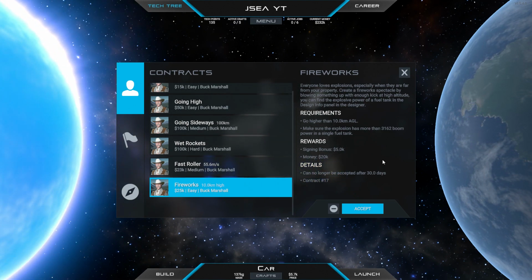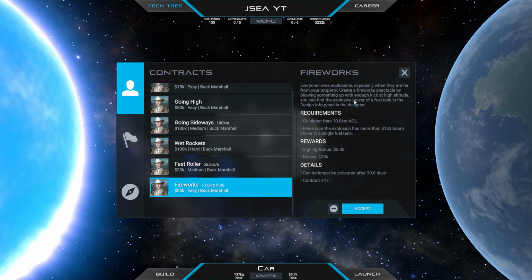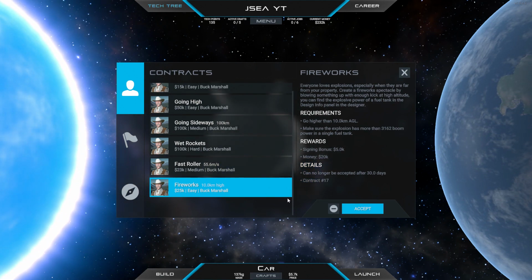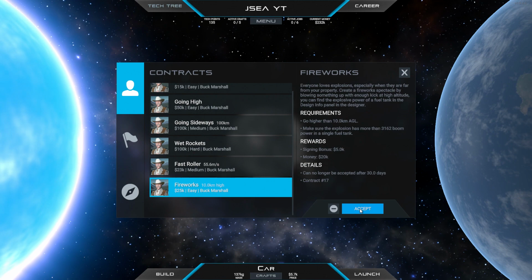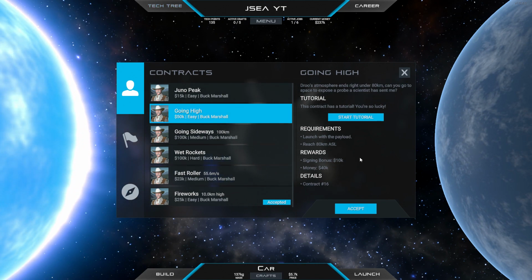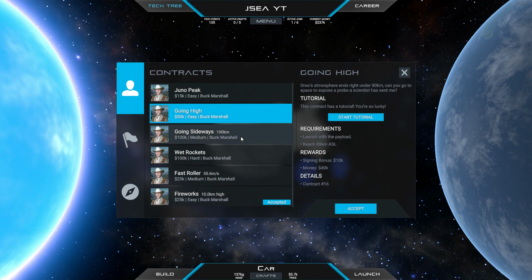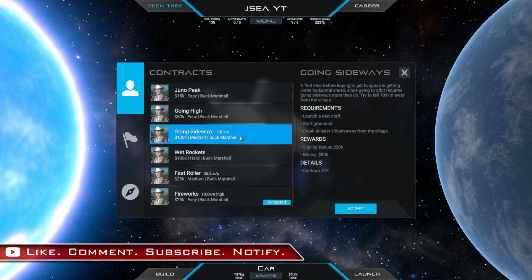Everybody loves explosions. Create a fireworks spectacle by blowing something up with enough kick at a high altitude. You can find the explosive power of a fuel tank in the design. Okay, change of plans. I'm going to do that because I think in a single fuel tank, 3162. I'm going to do that. Cruise atmosphere. Can you go to space to expose a probe? I could probably manage to do that too. Going sideways, crash at least 100 kilometers away from the village. I can do that too.